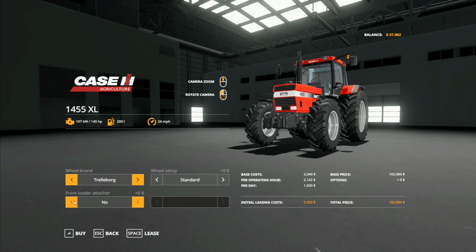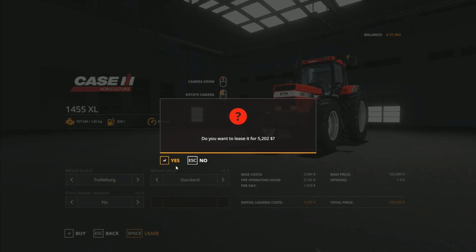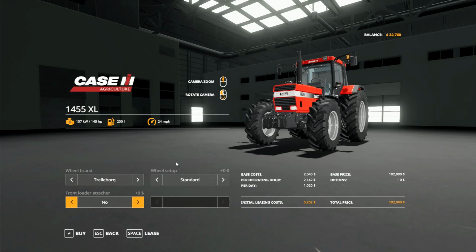We will lease it. Front loader attached? No, I won't have that. Standard wheels, and 5,200 initial leasing, 1,000 per day to lease this one. Total purchase price is $100,000. Okay, I'm going to lease it, and it's 102,000 to do that. That's $5,000 I've just spent on leasing it.